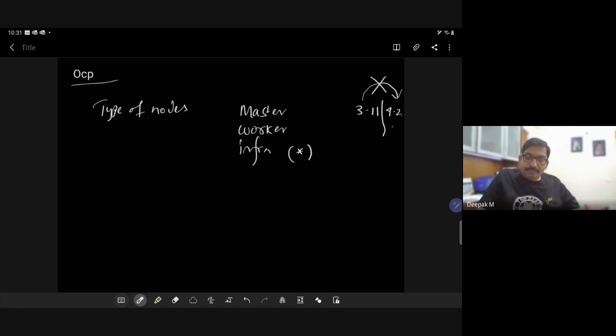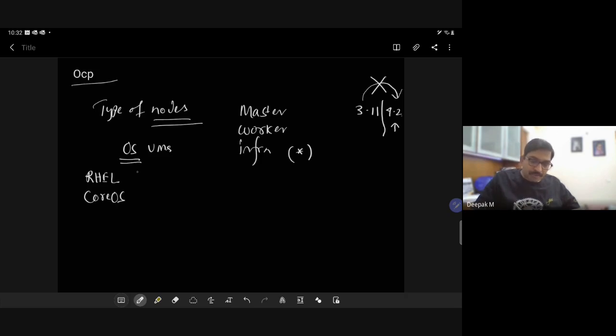So you have to stand up 4.2 separate and do a migration, right? And what are these nodes? Nodes are nothing but the OS VMs, means VMs with installed OS. Okay, and what OS is being installed? RHEL. So that is why people say you must know RHEL, CentOS, CoreOS.